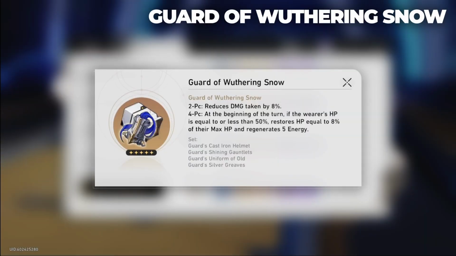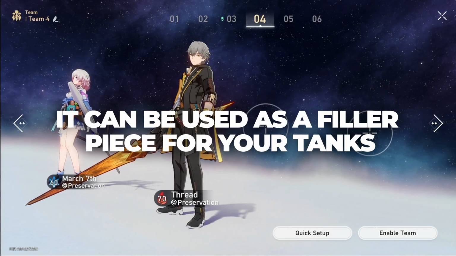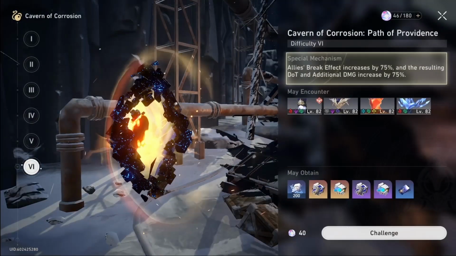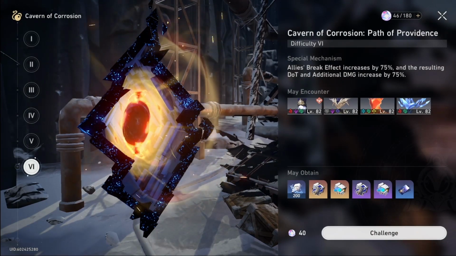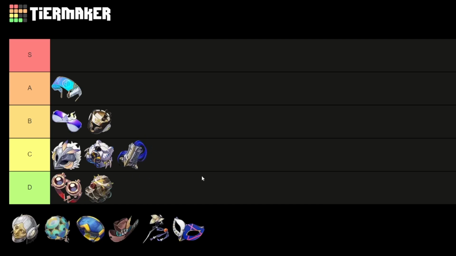Guard of Wuthering Snow reduces the damage taken, and with 4 pieces it restores part of your health and energy each turn when your HP is below 50%. This is one of the most complex relics, can be used as a substitute for your tanks, however it is not the best option for any of them. If it weren't for the fact that it is in the same Cavern of Corrosion as Genius of Brilliant Stars, it would hardly be farmed. Therefore, it will be at the end of C tier and almost falling to D tier.